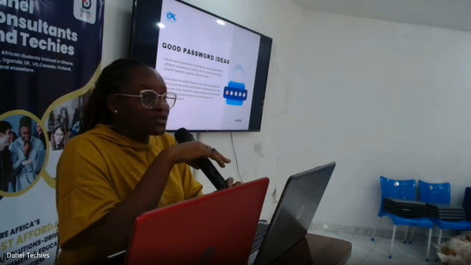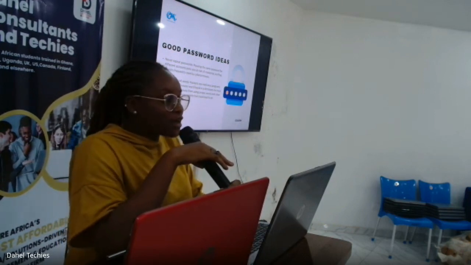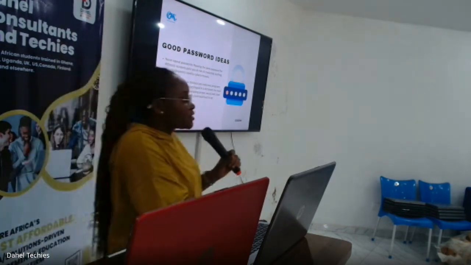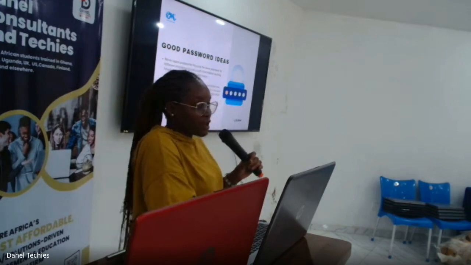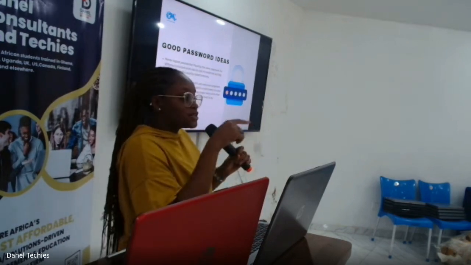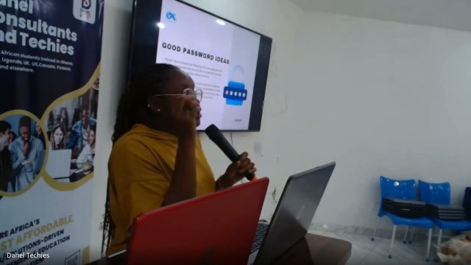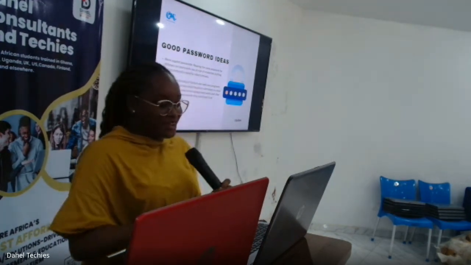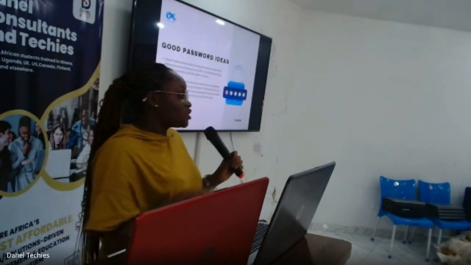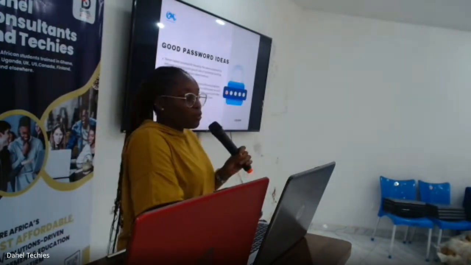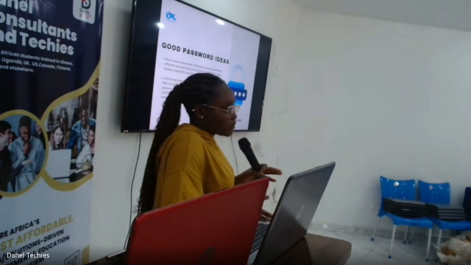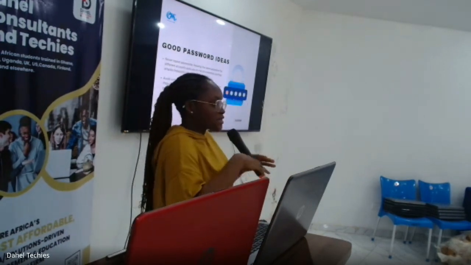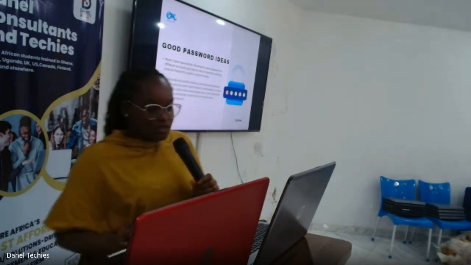They may know that it's a health technique, but before they find out that it's DA from this and that, you have to combine it in a way that, probably, the D is a capital letter, then inside it, the CH that you took from "techniques" is also capital, and the rest are small letters. If there was a board, I would have written it out for you. But when you're choosing a password, you have to combine it. You also have to use uppercase and lowercase letters and all of that.